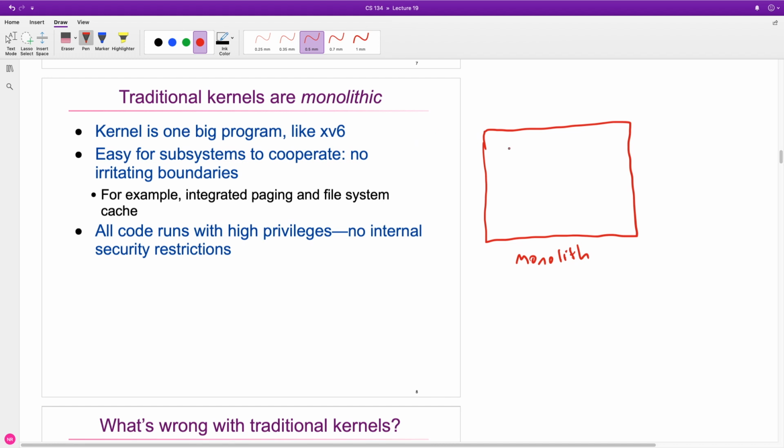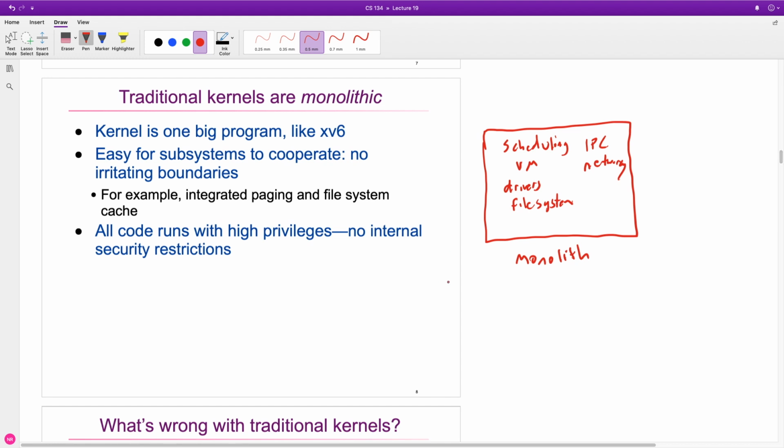So our monolith has in here our scheduling, our VM, our drivers, file system, IPC. Oh yeah, networking's a big deal. So networking, including all our TCP/IP, and so on. And it's all there, compiled into one big program.